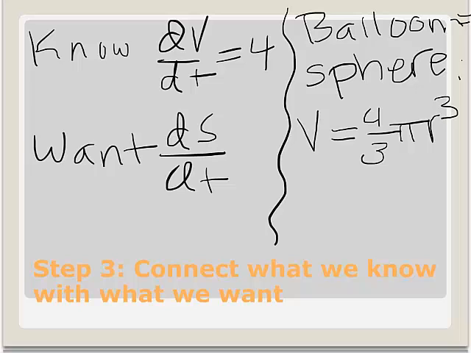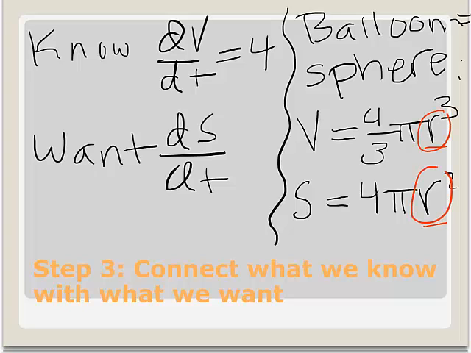And then I could use the formula for the surface area of the sphere. And the surface area of the sphere is 4 pi r squared. So what you can see here is that the radius of this sphere, or of this balloon, if you will, is the link. The radius is the link between volume and surface area.